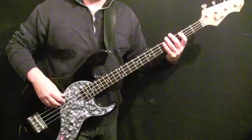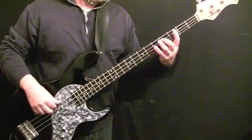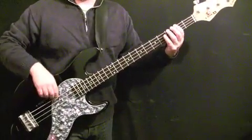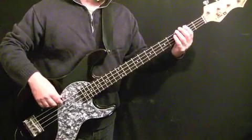Hang on, play it with the metronome. 1, 2, 3, 4. And then you've got some stabs just on the root note, the F sharp. They come on beat 2, and then kind of the swung and of beat 3 and beat 4.